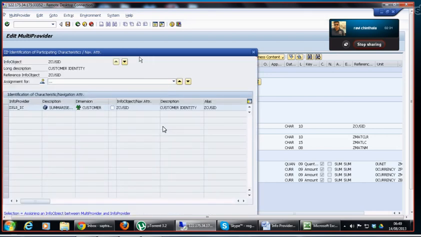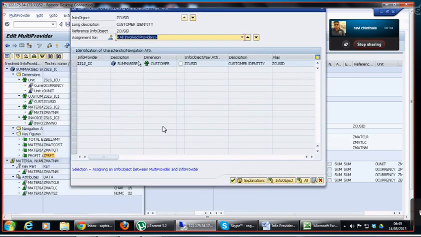You click on the identification. For example, I only have one queue here for the customer, which is the same customer, so it is only showing one. If I am adding 5, 6 info providers and I have the same customer from 3, 4 info providers, all that will be shown in different lines, like 3, 4 lines for the customer itself.